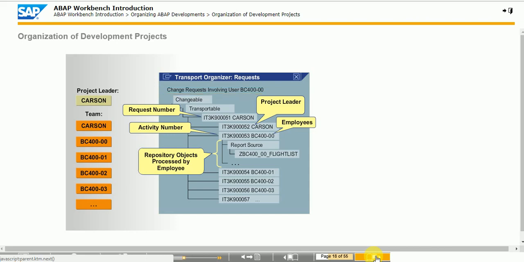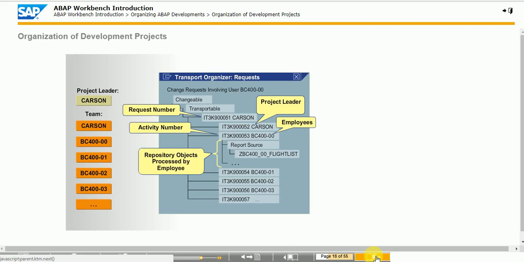The transport of all the development objects in the project is automatically ensured by assigning the objects to the change request at the time of project completion, that is, when the change request is released. The transport route of the packages involved in which development took place specifies to which subsequent system they are transported.